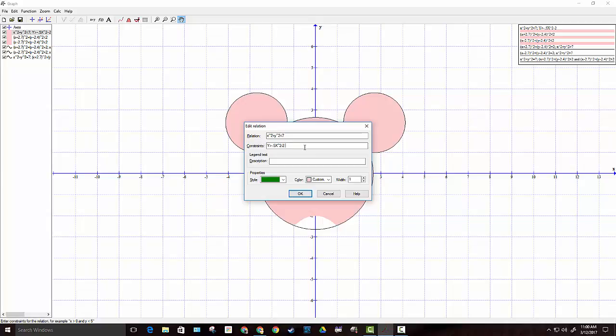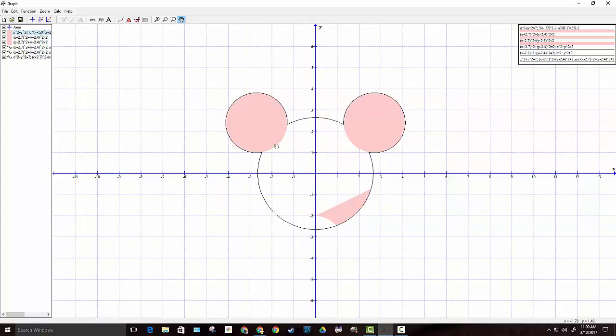I could do and y is less than 0.5x minus 2, right? So look, now both of those constraints together make this shape that doesn't even have a name. Maybe that's the shape you were looking for in the first place, right?